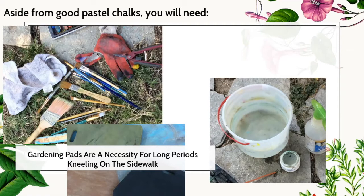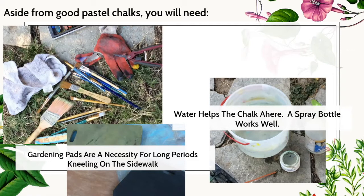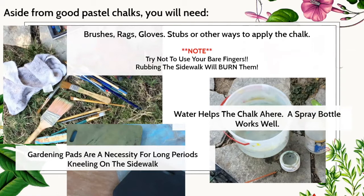You get three days to do your work, but you will have to take it slow. You'll also need a chalk bucket of water for wetting your brush to help adhere the chalk, and the spray bottle to wet your surface before you put the chalk down. Your brushes and rags are essential — do not use your bare finger. Every seasoned chalk artist has had the experience where they remove their fingerprints and replace them with blisters or road rash. You don't feel it while you're doing it; you feel it the next day. So just don't do it.